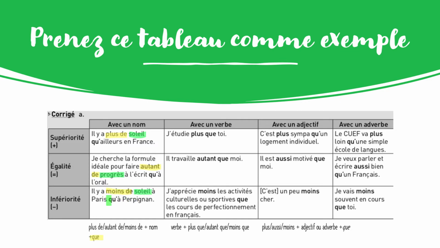Now, let me give you an example in English. There's less sunshine in Paris than in Vancouver. Okay, so I'm always going to have what I'm comparing, the word that I'm comparing to whatever I'm going to be comparing it after, if that makes any sense. So it's really the same construction as in English, but obviously because you're learning French right now, we're trying to give you a little formula to help you.